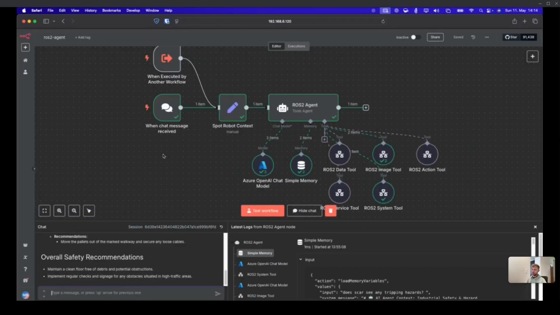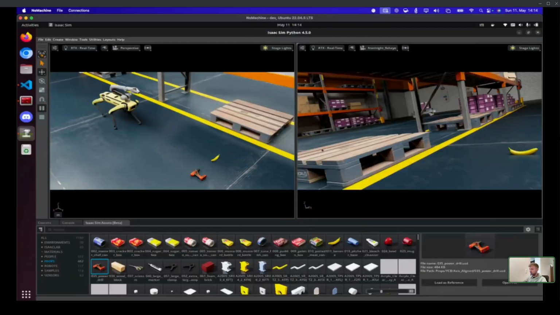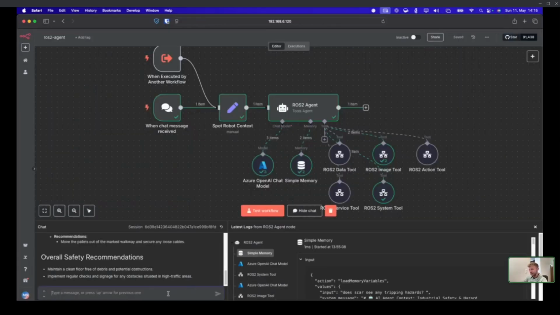Cool. And do you think it's possible to see maybe a live demo of another object that you place in Isaac Sim today? Sure. Yes. What can we do? What do you like? A cup? Yeah, let's do the cups. A mug. Yeah, here. Very dangerous in a warehouse. That looks good, right? This looks like a really dangerous warehouse with these bananas here. And now we can do it again.